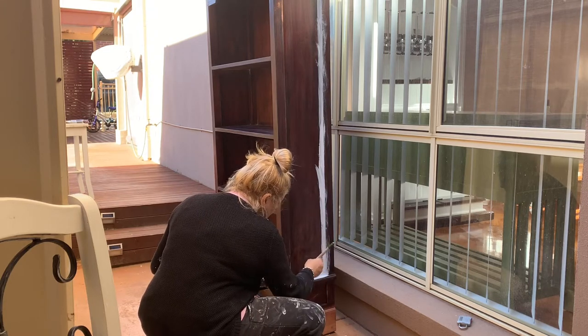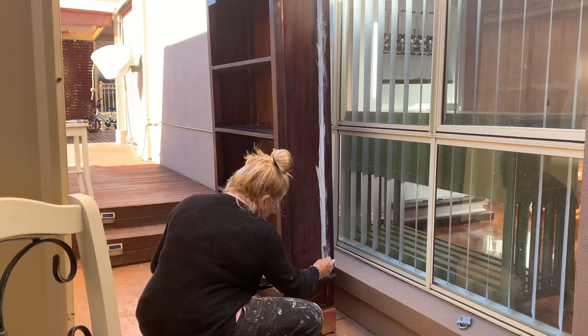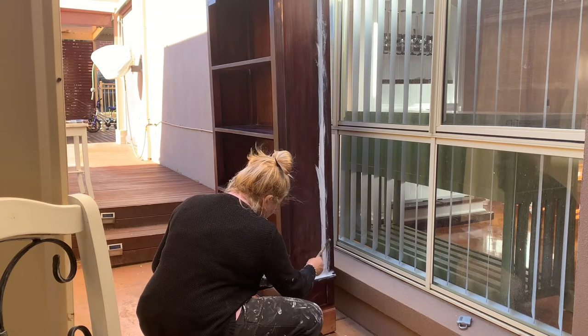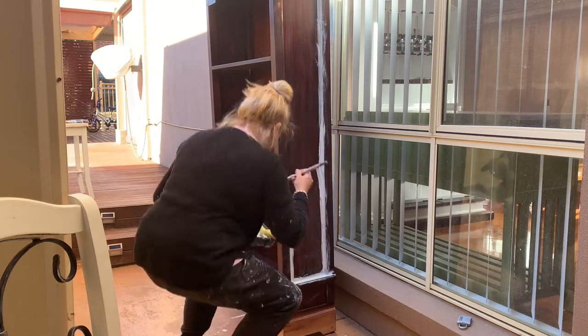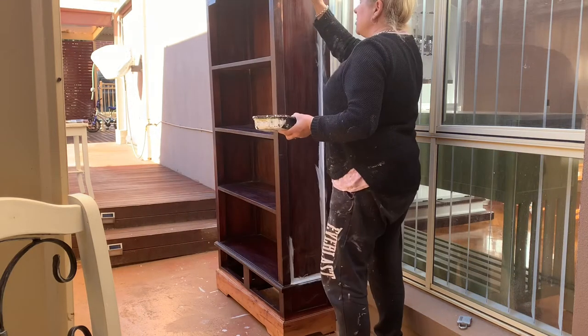It's good outside here, we get a little bit of a breeze. It tends to dry quickly, so that's why I like bringing the products, the chair, out here. So go down the side.